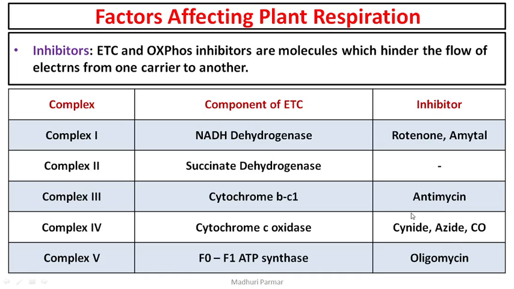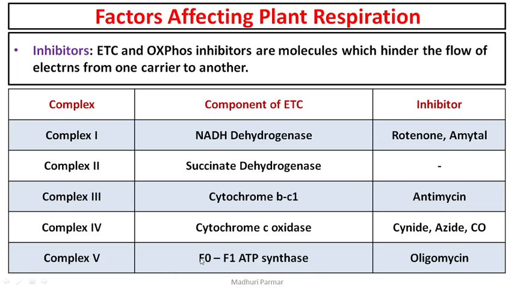And if the electron transfer cannot take place, then of course, ATP will not be generated, and if ATP is not generated, then your body starts to shut down. So cyanide, azide, carbon monoxide, these are all respiratory poisons. If by some mistake you are inhaling carbon monoxide, it is inhibiting your complex 4 or cytochrome C oxidase. And finally you have FOF1 ATPase.